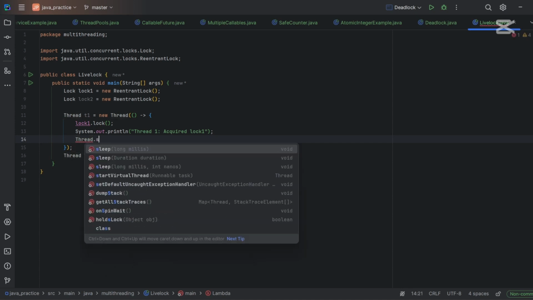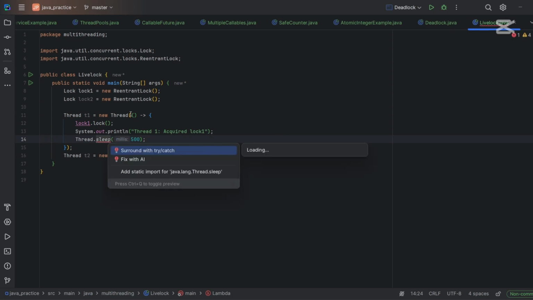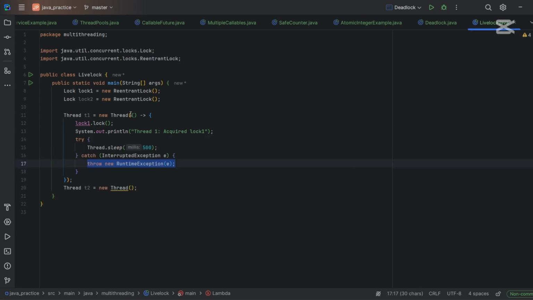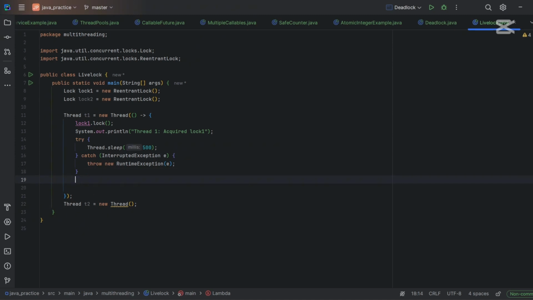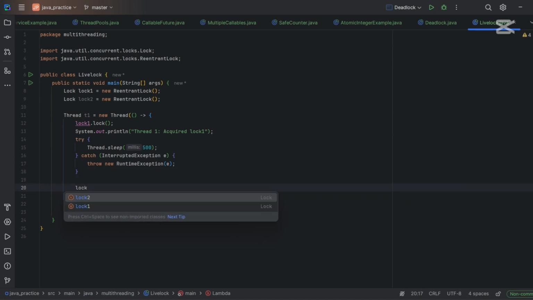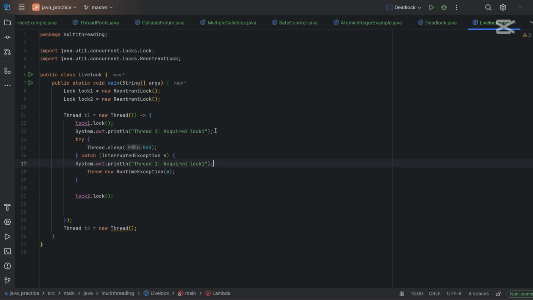So Thread.sleep for half a second, and surround this with a try catch block. And then we do the same for the second lock, so lock2.lock, and then print out thread 1 acquired lock2.